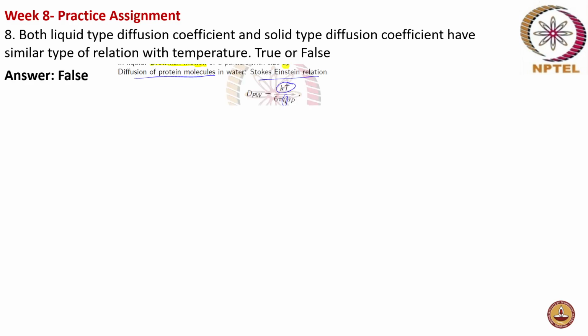So diffusion coefficient in liquids is based on the Stokes-Einstein relation, where diffusion coefficient is directly proportional to the temperature, whereas in case of diffusion in crystalline solids, the diffusion coefficient has an Arrhenius relationship with the temperature. Okay, we already saw in the brief recap of the lecture, and in the lecture it was discussed, that there is a hopping mechanism and it has to cross some barrier energy. It has an Arrhenius relationship with temperature, in case of solids.